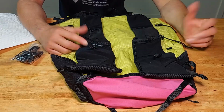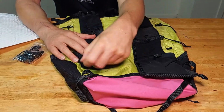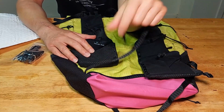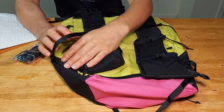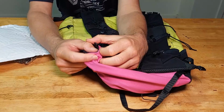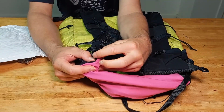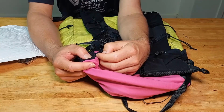The other thing I should mention, again with this modular design, I've actually ordered a couple of, oh, I don't know what that does. Oh, that must attach to that. There we go. So you've got these little tabs down the bottom here, which you can attach stuff to.